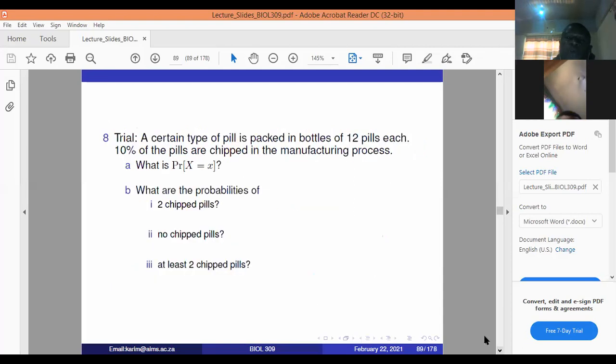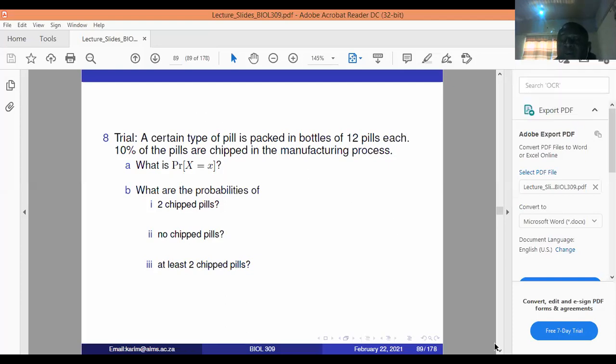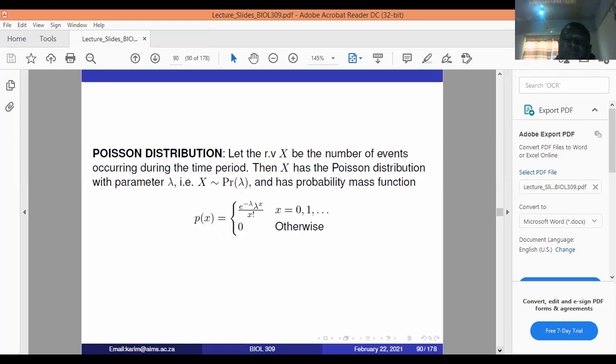Then we also discussed this particular problem here, where we look at a situation where the pill is cheap or the pill is not cheap. So we looked at these two situations, and then we discussed how to address the following issues. Today we are going to move to the next one.